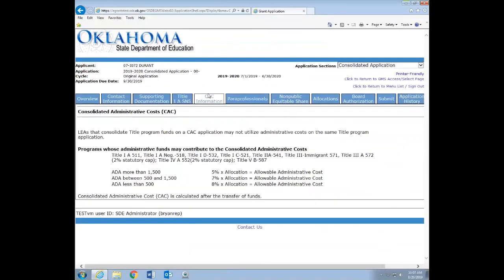The next one is the Consolidated Administrative Cost. This is just the information tab that tells you the limits that you can contribute to administrative costs.